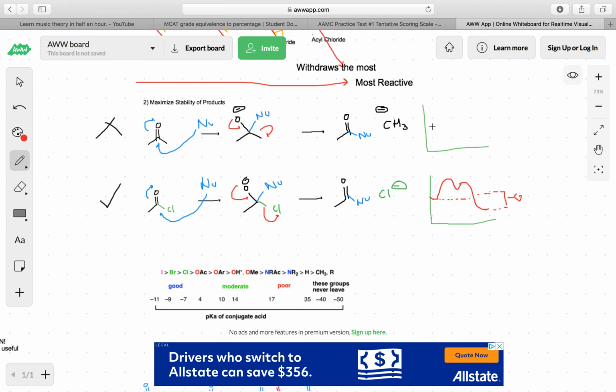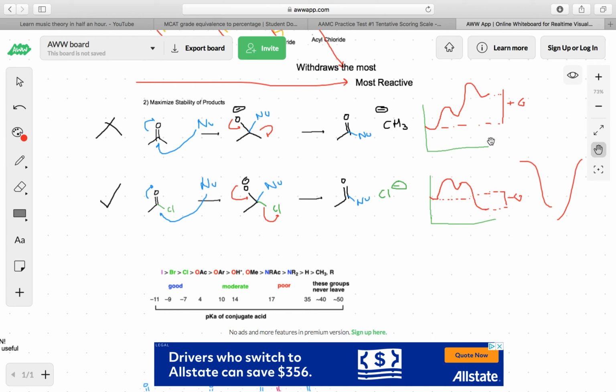Now if we look at the top reaction, you start off with the reactants again. You have your tetrahedral intermediate, but now your products isn't very low. What's going to happen is it's going to skyrocket, and you're going to get something like that. Now if you look at it, you have a positive delta G. And if you guys remember from Gen Chem, you want a negative delta G in order for a reaction to proceed. You want to fall down the roller coaster. You don't want to have to climb up it, right?